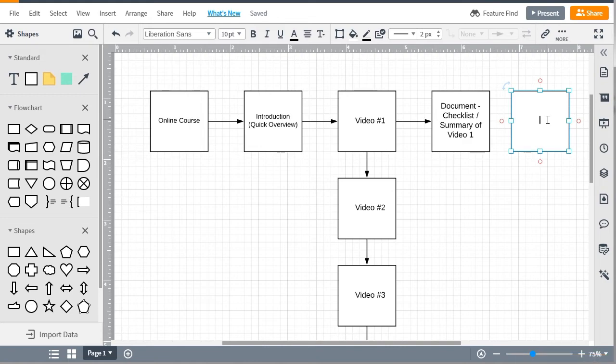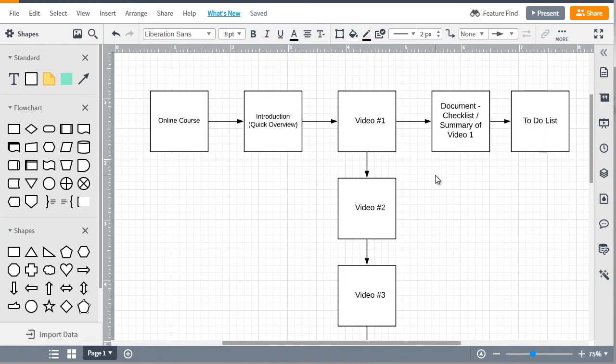Now, you don't have to call it homework. Homework sometimes has a bad connotation. So you can say to-do list. Before they can move on to video number 2, they have to do the to-do list. So maybe they learned something here and they need to implement that in here.